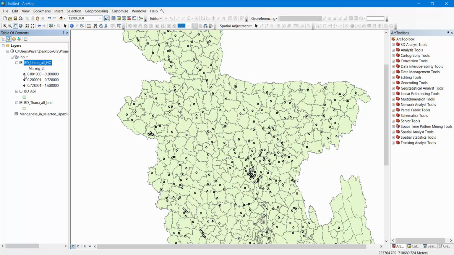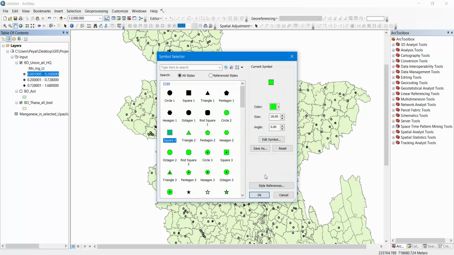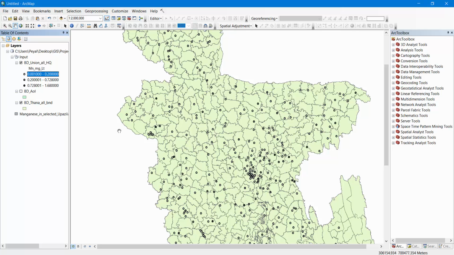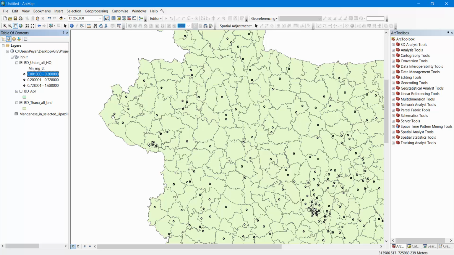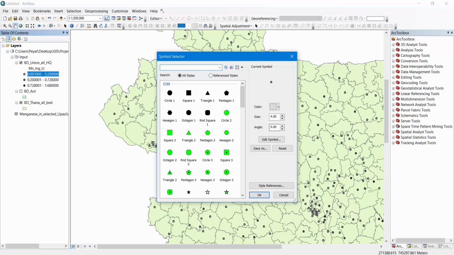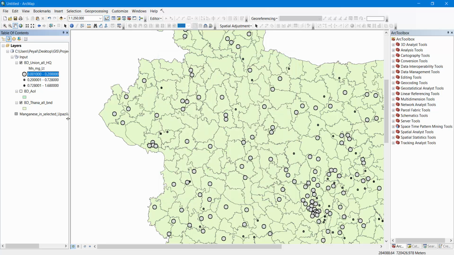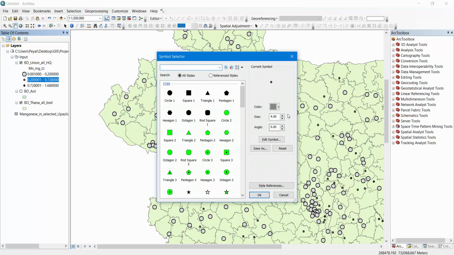Now we have to change the symbol again. If you do not change the symbol, you can also see some white layers and some black layers. Just make it bigger, and make the other layers bigger too.